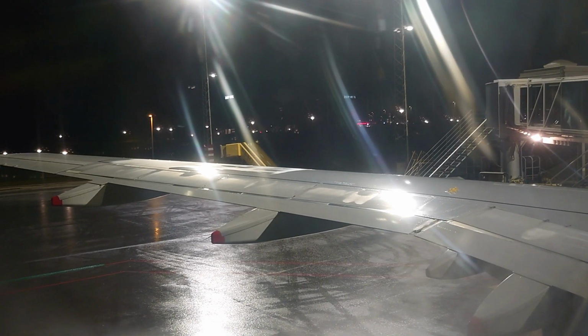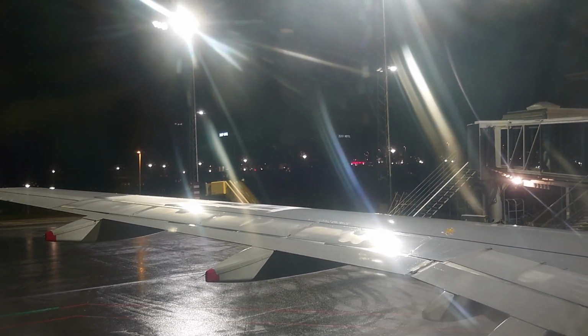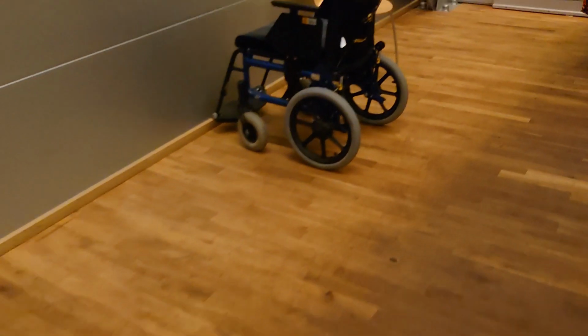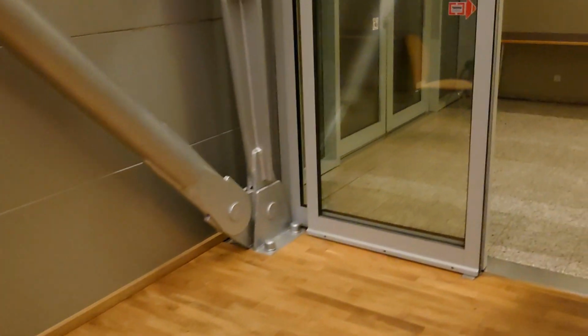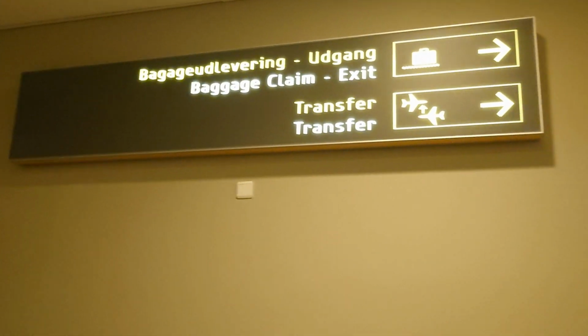And now we've already landed, and now we are about to have a quick look through the Billund Airport. Now with the Billund Airport, it has changed a huge amount. They've done lots and lots of new building work and all the other little bits and pieces like that. So where we are now, this is all relatively new. I think this is the first time me seeing this open, because last time I came down this way it was all boarded up and you had to sort of walk and snake through.